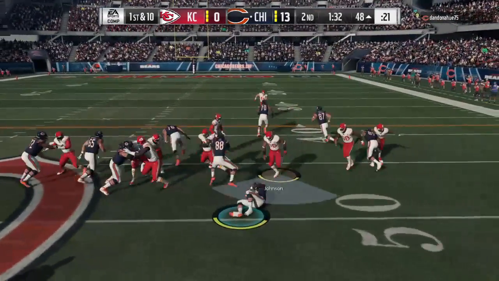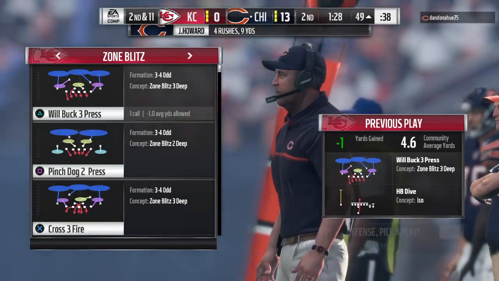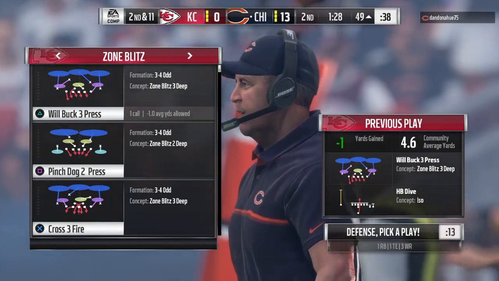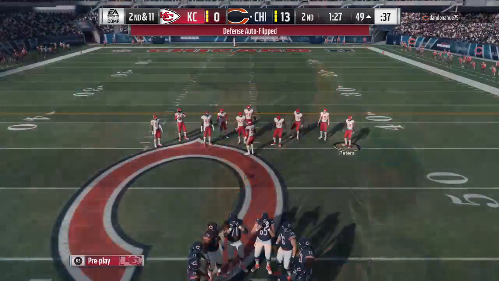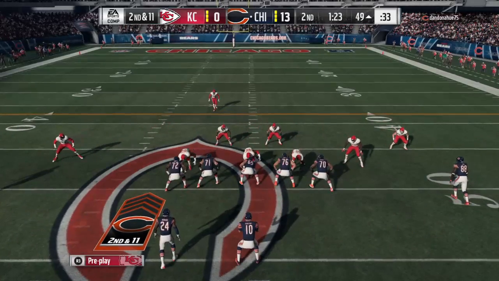Trubisky with the give to Howard. That's going to go as a loss of a yard, and it'll be second down. Partner, that defensive win reminds me of something a coach of mine used to say all the time. If you really want it, you'll find a way to go get it. And the defense did exactly that.